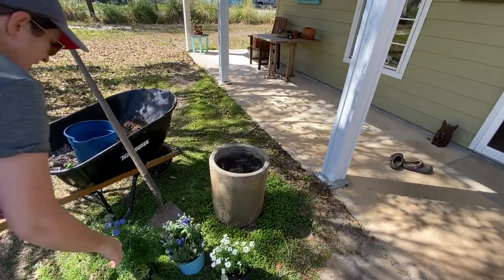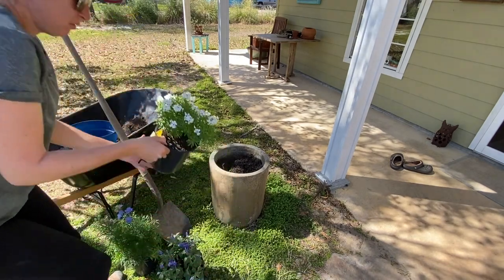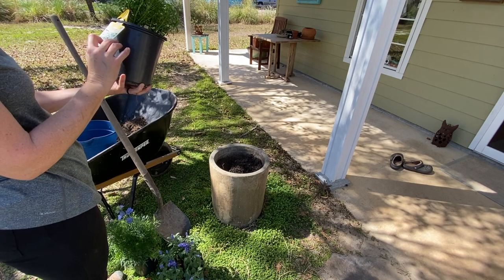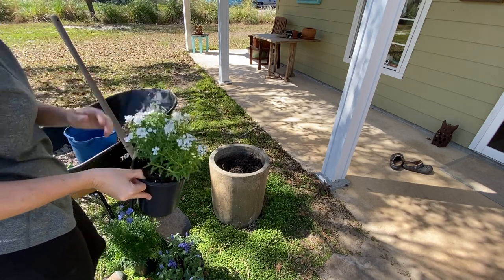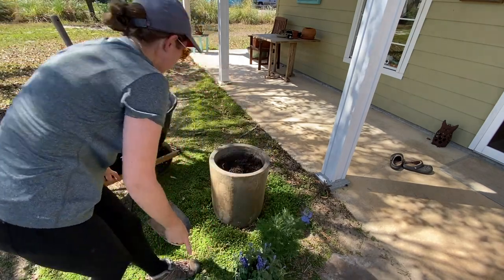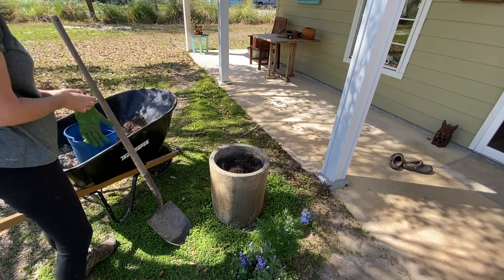Okay, so I got a salvia, a delphinium, and what is this? Some Peruvian. I'm probably pronouncing that wrong. For each of these, I'm going to split this one between the two. So each pot will end up with a salvia, a delphinium, and then half of that. So it might be a tight squeeze, but I think I can get it in here.